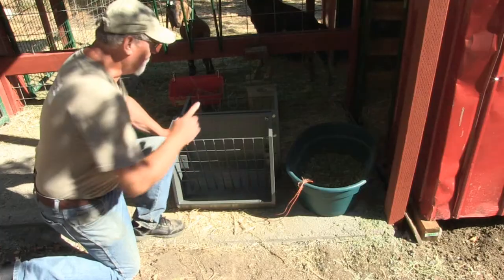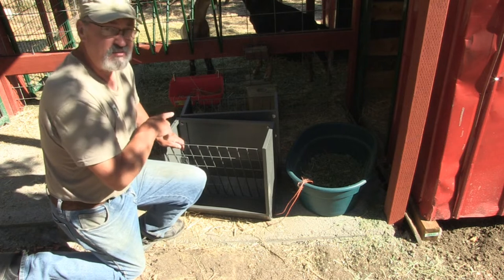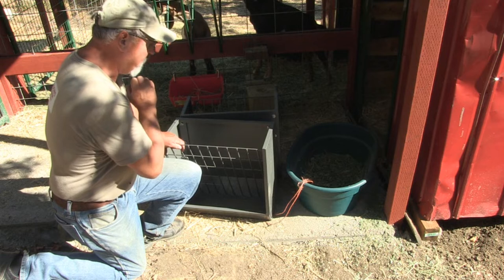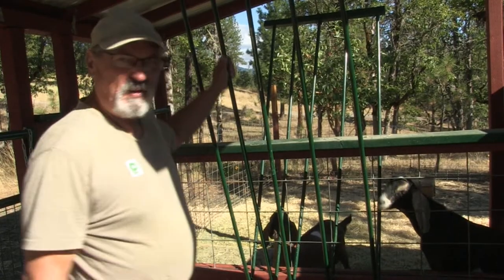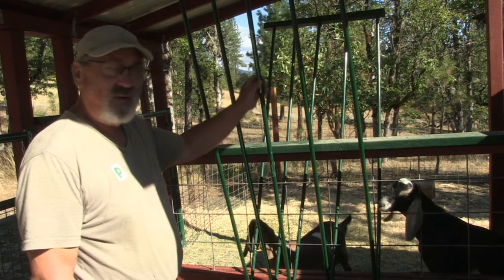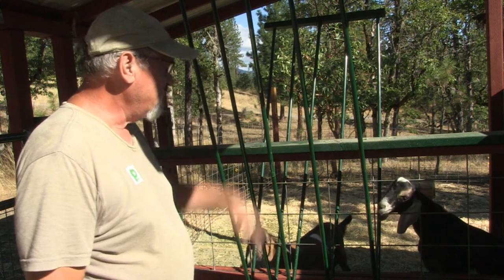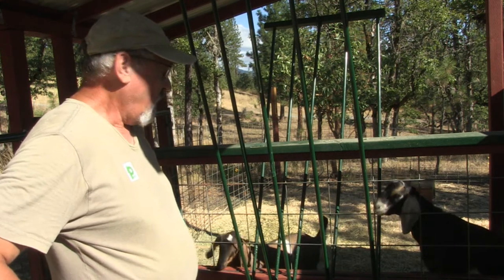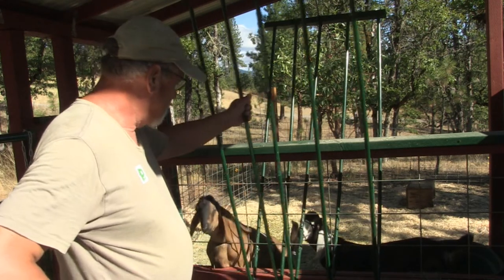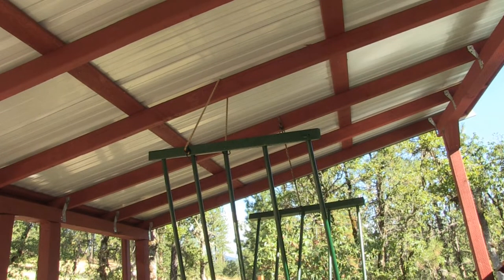But now both the feeders came in, so I'm going to be mounting those on this, so yay, we've got them. And I could probably take this one down, because I really don't need it now, unless I keep it up and use it for a weekend feeder. So I just pack it full of alfalfa, and then they can eat on that for the whole weekend. And I can get away and not have to worry about having somebody come by and feed the livestock. We'll see. I've got to attach the top, if I do, to the rafters.